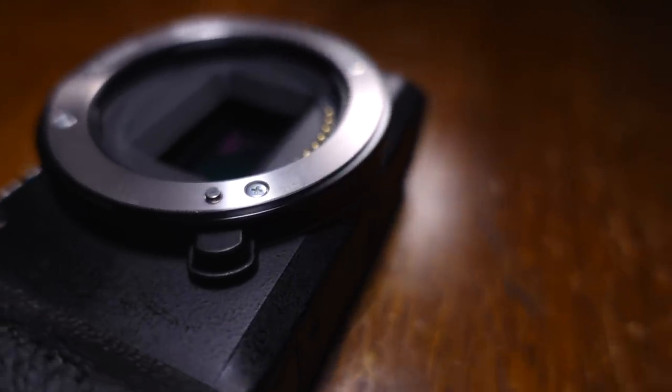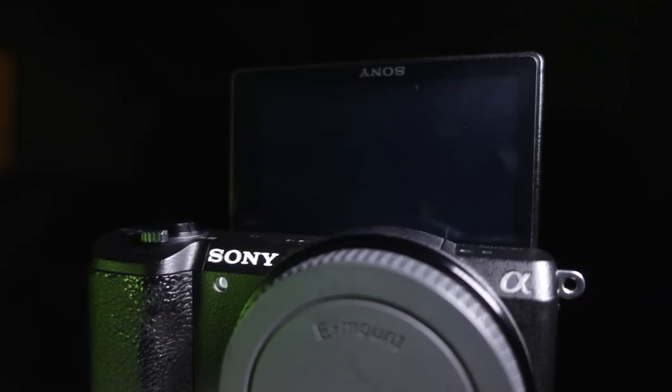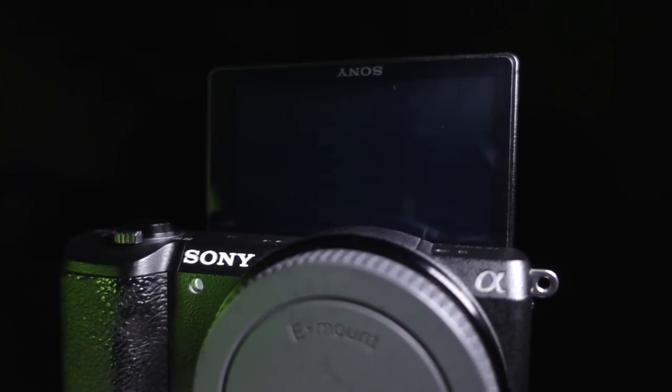I know those are not nearly as sexy as image quality or pixels or sensor sizes, but at the end of the day, as someone that has spent a year and a half making over 400 videos, these two aspects are more important to me than anything else, bar none. The good news is the A5100 excels in one of these, and it does need some help on the other, but that's not the end of the world.